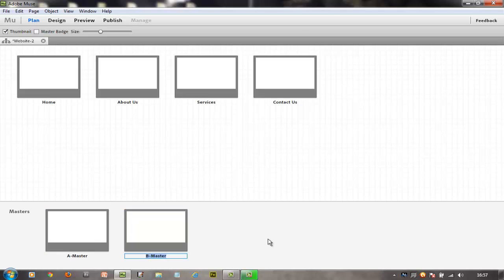I personally use Adobe Muse because I think it's efficient and it runs properly. What I like about it is you can import any type of file into it: GIFs, PNGs, PSDs, as well as HTML.